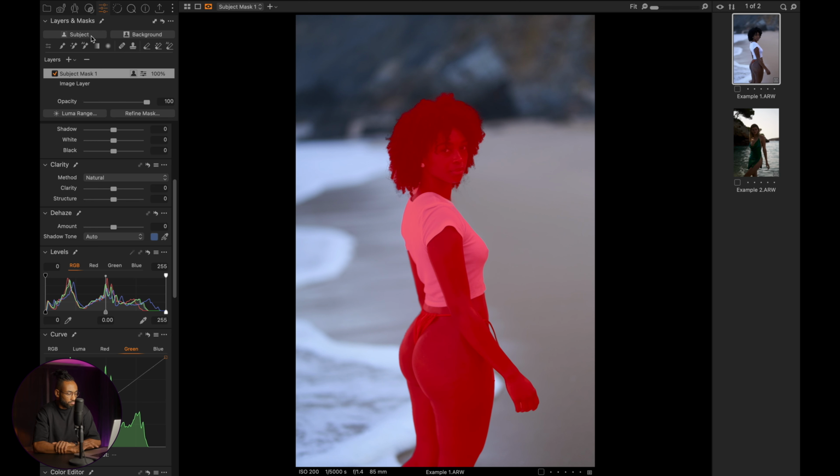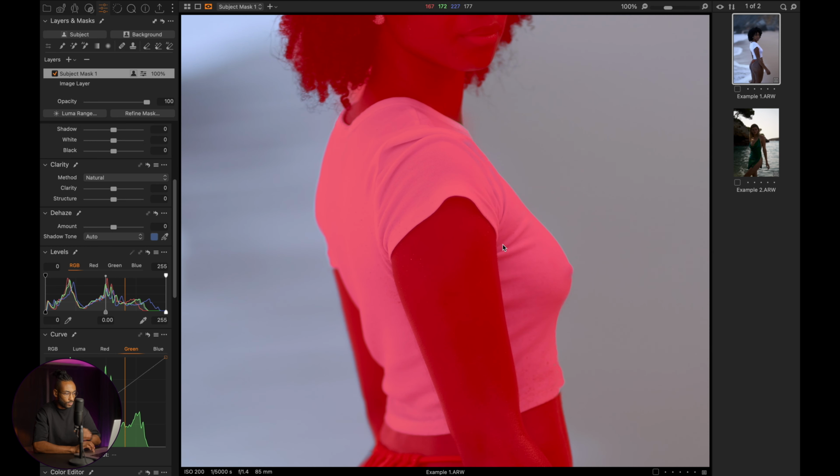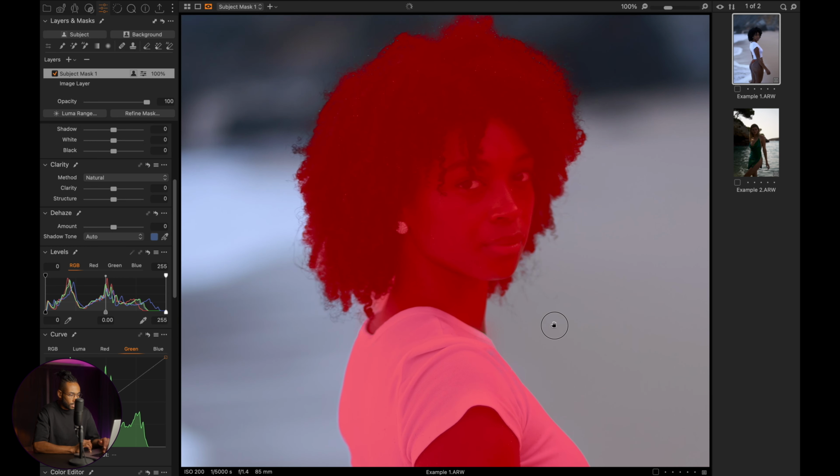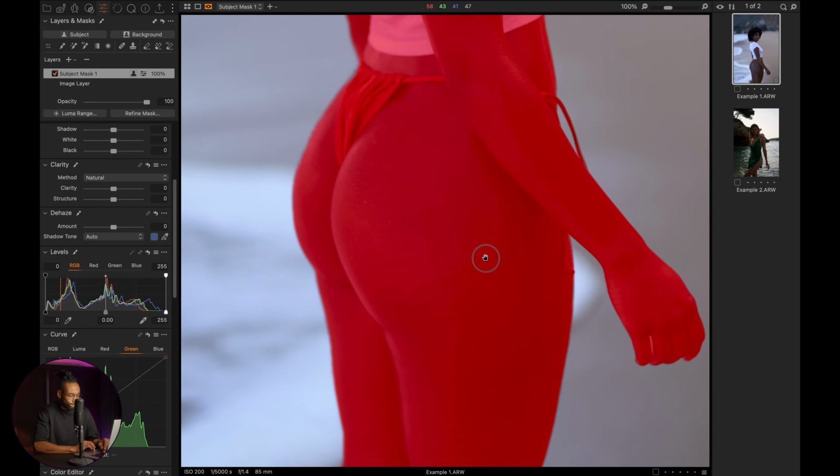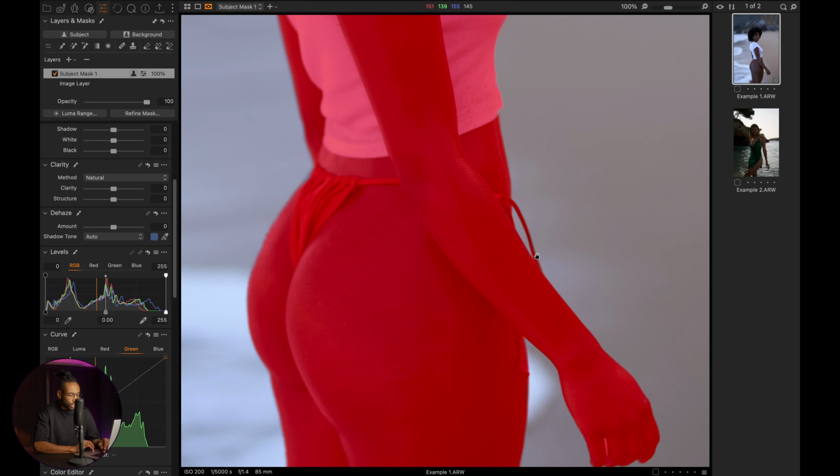And at 100%, I can tell that it's not 100%, but from here I can tell that the selection is near perfect. Let's zoom at 100%. And I can tell, well, the hair here, we have curly hair. It did really good selection. There are parts of the hair, the background here, that were not selected, but it's not drastic. But the selection is near perfect.